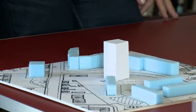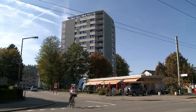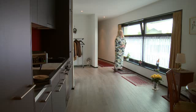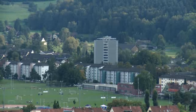The project entailed modernizing a block of flats from the 1960s, while at the same time creating new residential space by adding extra volume. We did this by combining the two objectives and attaching the new volume to the back of the existing tower. The size of the dwellings was adapted at the same time. The small one-bedroom flats were merged to create three-bedroom flats, and the new extension then used to house the studios and smaller units.